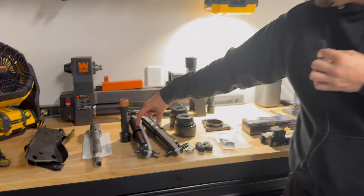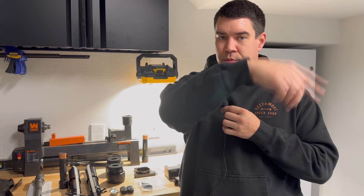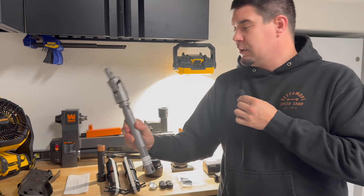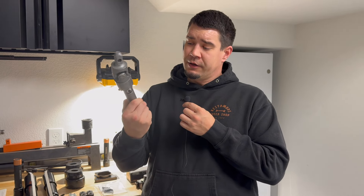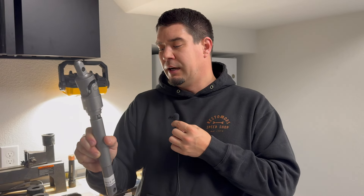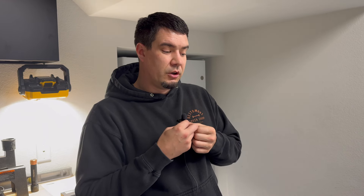I've got front shocks to put on. I'm going to slap these on right now because it's easy — just jack this thing up, pull them out, plop these in. That'll be fun to see if those make a difference on the way to work today. The last thing I've got is this steering shaft. I went on LMC Truck and got a little part happy — it said this thing really improves the feel of the steering. It's got extra rubber in it to dampen vibrations from the road and it gets rid of the clunk and stuff like that. I'm also going to remove the injectors this week and get those cleaned, test them out, see if those are good, maybe adjust the tune as well.